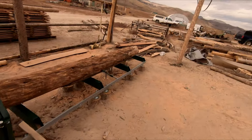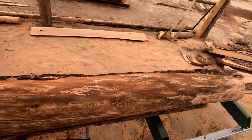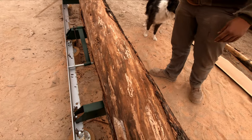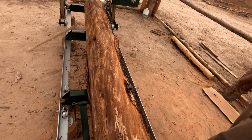All right, we got the second log loaded up. It's not quite as good of a log, but like I said, for his project, he's got a lot of leeway on quality, but it'll still turn out a pretty nice beam. A little crack, but it's all right. See what happens.